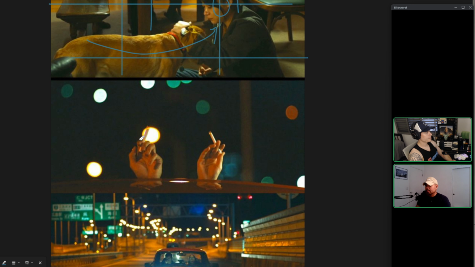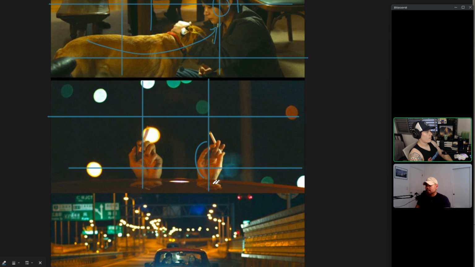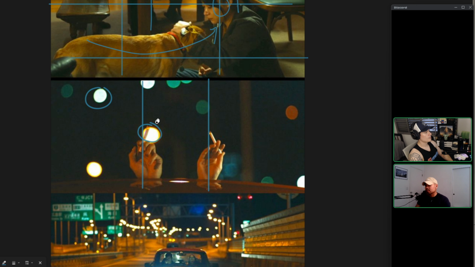Here, we have two different hands. You can do that rule of thirds thing again. Automatically lands on these focal points. So these are the main points that you'll look at. This bouquet here in the back kind of frames that cigarette. So it creates that really nice focal point there. And then the background is kind of pushed back in space. There's some lights here, but it's not as detracting from the main focal point because these are the biggest elements that we see.